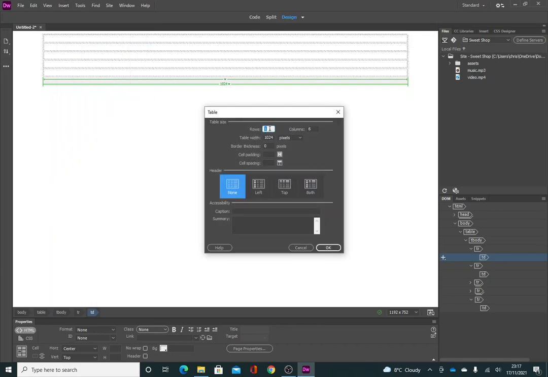For this one, we want to have fewer rows and more columns. So we're going to go with one row, just to make it sit in the row that we're in, and we're going to go with 6 columns. This 6 columns is made up of one logo and 5 buttons. Depending on whether your logo is sitting next to your buttons and how many buttons you have, you may want to set the column number to something different. So say you had 3 buttons and a logo, you would set it to 4 columns: one logo and 3 buttons.